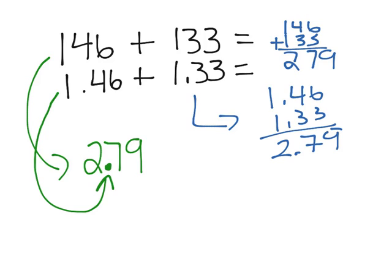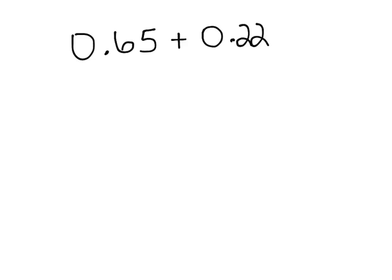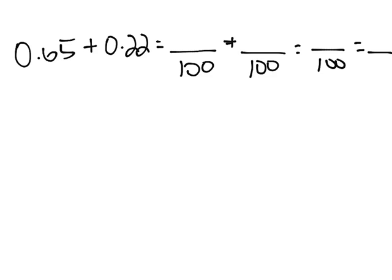And I'm going to give you guys just one more question to do. You're going to see this in your worksheets that we do today. So we have 0 decimal 65 plus 0 decimal 22 equals blank over 100. So this is a fraction plus blank over 100 equals blank over 100. And then over here, we have blank 65 plus 0.22.